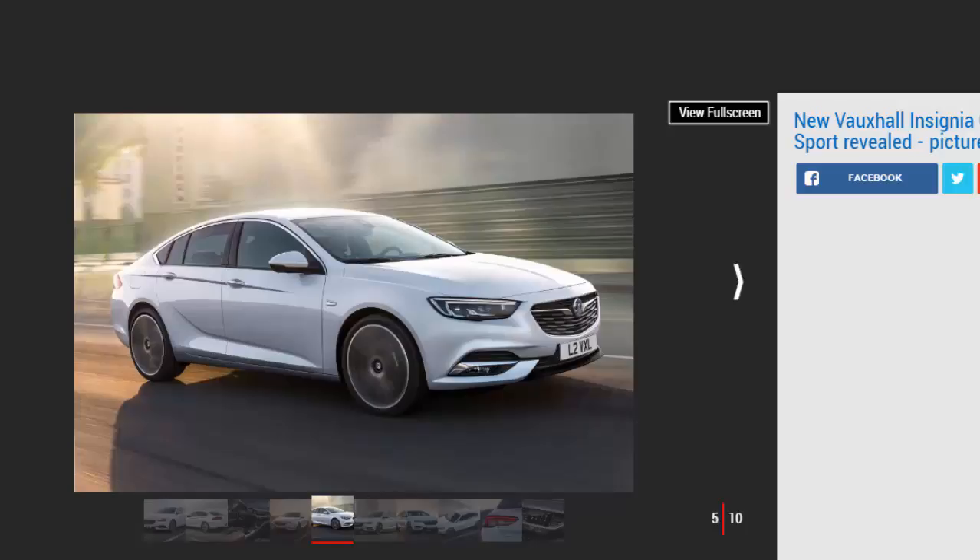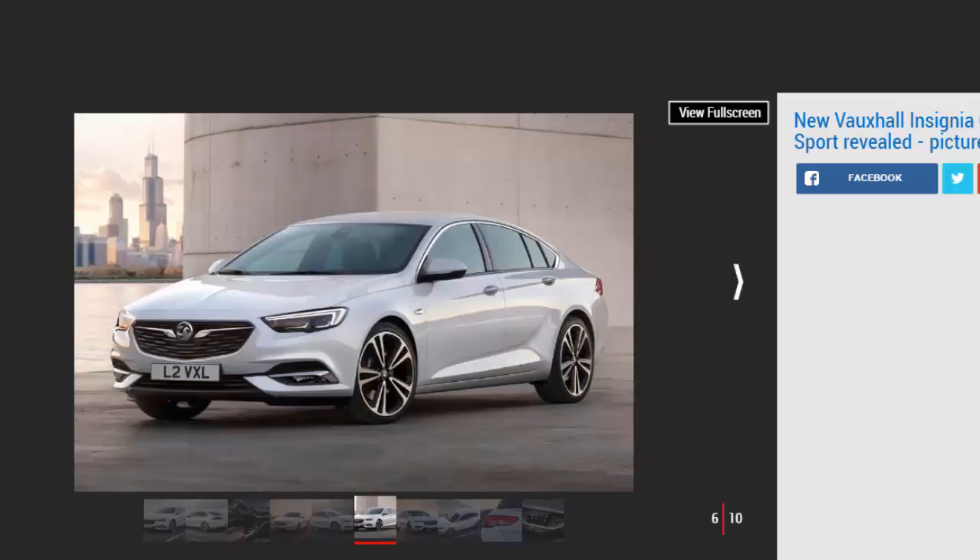Mark Adams, Vice President of Opel/Vauxhall Design, told us: "You sit in the driver's seat of the new Insignia, whereas you sit on the driving seat of the outgoing model — I think that's a key difference. Moving the driver's hip point down allowed us to lower the roofline to give that coupe-like profile, and make a car that is barely any wider than the one it replaces look quite a bit wider to the eye." Boot capacity is a decent 490 litres, rising to 1,450 litres with the split rear seats folded down.